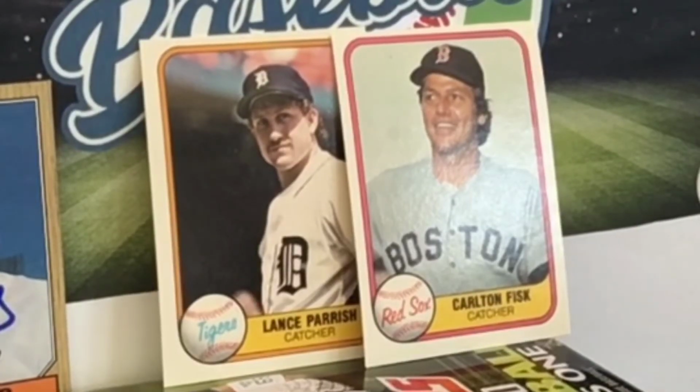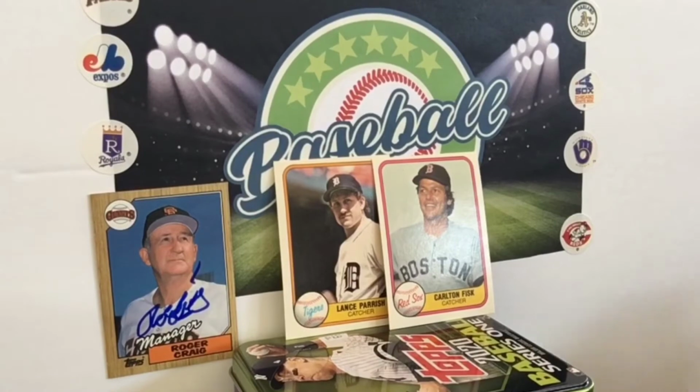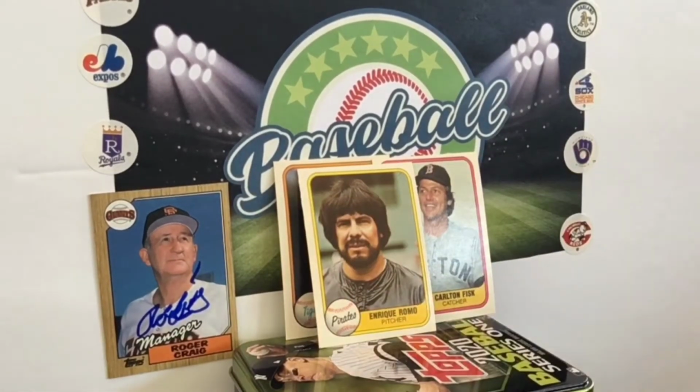And that's his last Red Sox card because '81 was his first year in Chicago with the White Sox. He left after the '80 season. So first he waved the ball fair, and then he waved goodbye after an interesting contract dispute. Yes, indeed. It was the White Sox for 13 more years. That's a crazy thought. Yeah, who would have known, right? Right. And we finish off pack number 1 with Enrique Romo, father of Tony.